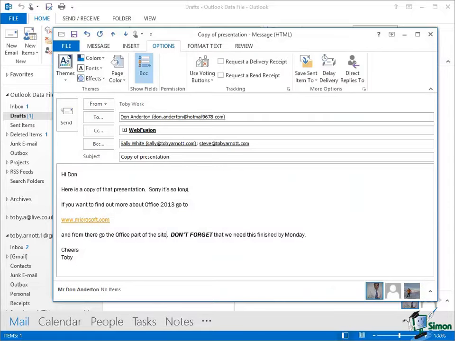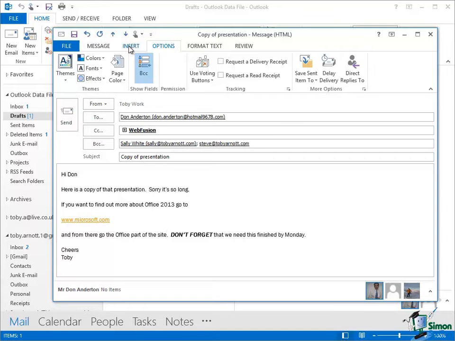Welcome back to our course on Outlook 2013. In the previous section we created this email and there was just one thing left to do. Well, in fact there are two things left to do, but there's really one new thing left to do, and that is to look at putting a signature on an email. This is pretty straightforward. Obviously your signature will be particular to you and you may need more than one.